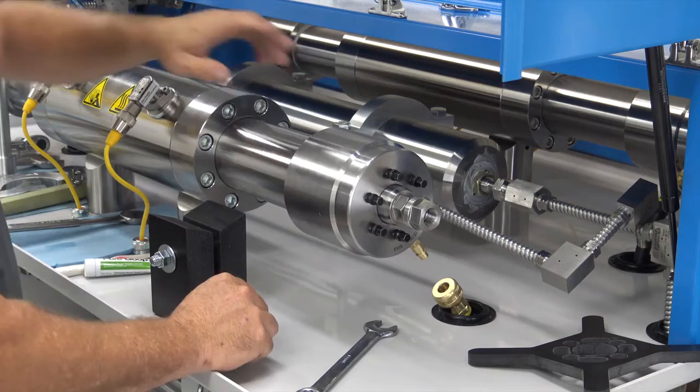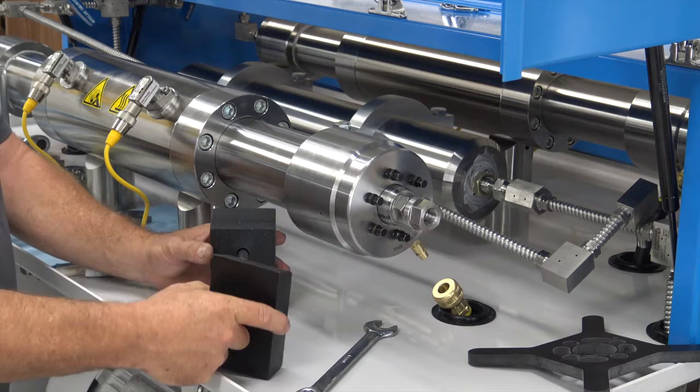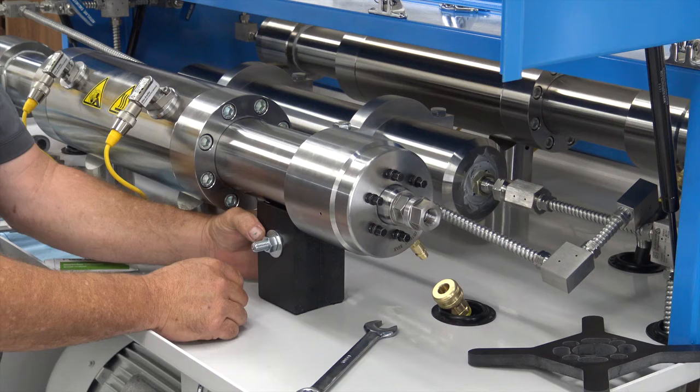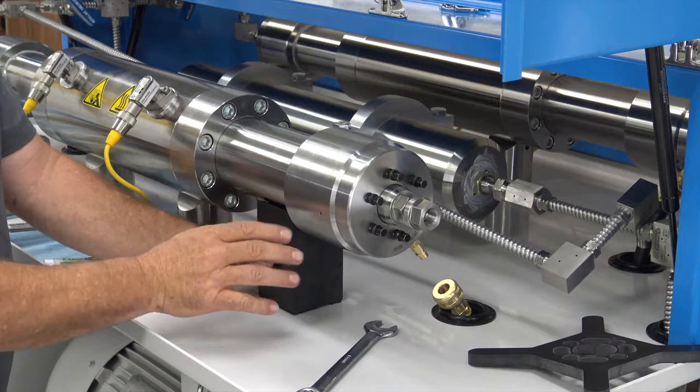The cylinder is pretty heavy. There's a tool that goes underneath it to support that weight as you're loosening. To put it underneath the cylinder, you take the tool apart, fold it up underneath there, and put the other side on it. Hold your index finger on the back nut and squeeze the two plates together, tightening it down just a little bit — just hand tight. That supports the cylinder assembly as you're unscrewing it.